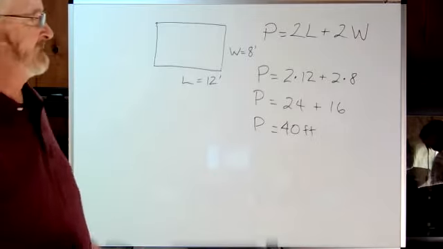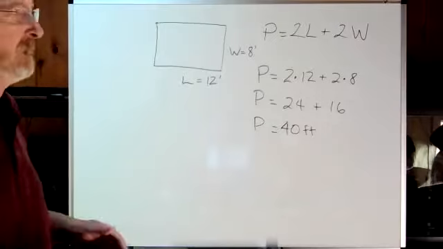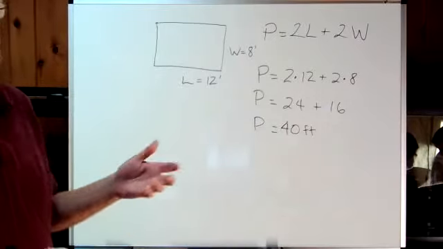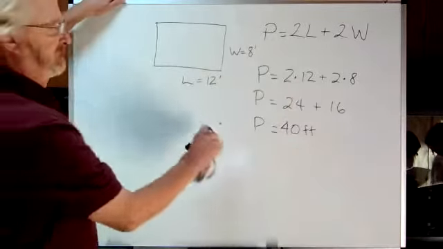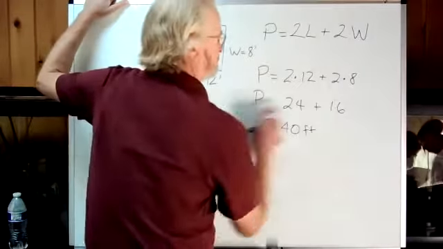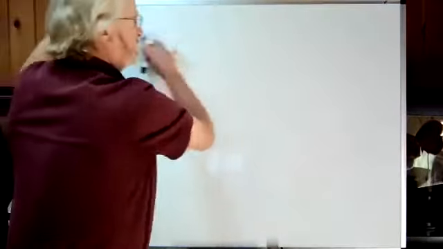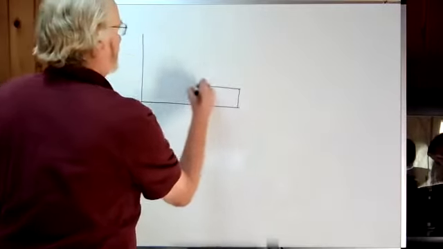There's the basic concept of how we calculate the perimeter of a rectangle. Now, you're going to see some problems that try to make that a little trickier, right? Here I go, I'm going to erase. If you have just a basic rectangle, you can use that formula. If you understand the concept though, hopefully you can apply it to something.